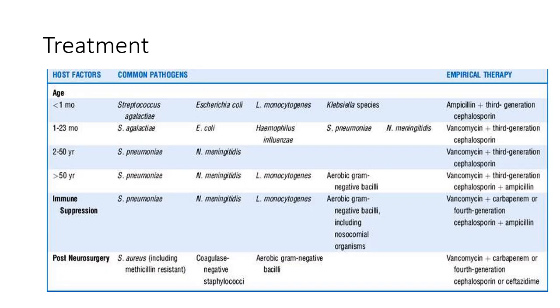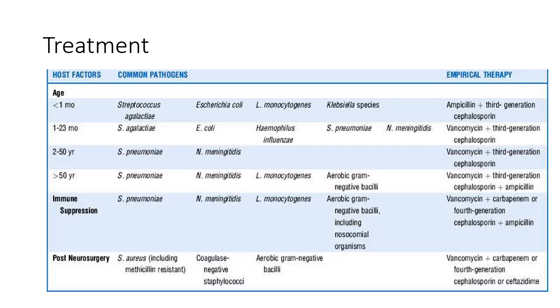So treatment for meningitis is obviously ideal to be as organism specific as possible, but of course cultures from a lumbar puncture take time to come back, and so that's when it's good to consider empirical therapy. But you need to make sure that your empirical therapy is appropriately covering the most likely organisms to be found in your patient. And so this goes back to the table around the most common organisms sorted by age as well as by immune status.